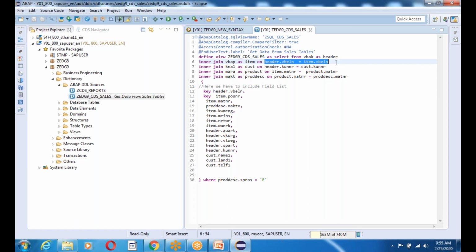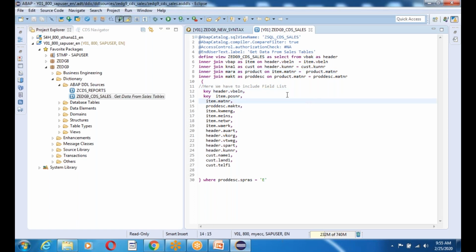Here also we put a common field between the two database tables, VBAK and VBAP. Suppose you want to get the customer data; the customer is available in VBAK, which is the header, so header kunnr is equal to the customer kunnr. And inner join MARA: the material will be available in VBAP, so with alias product we put a condition between VBAP and the product.